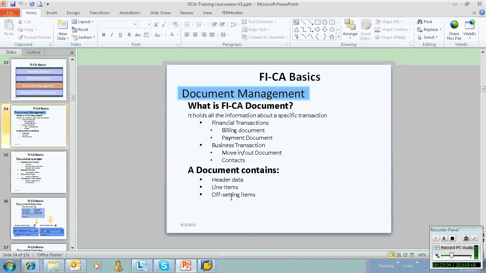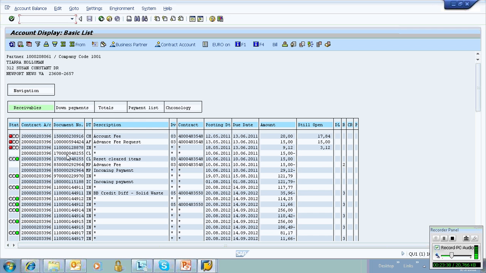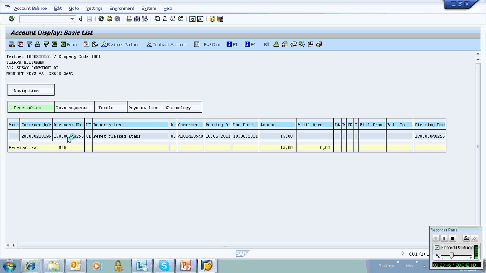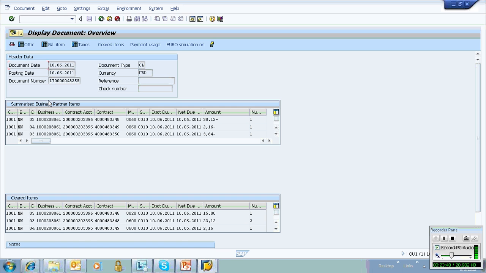Just look into any document. Let us see any document. This particular part is the header data, wherein you will have the document number, posting date, document date, and the type of document. If it is an invoice, you will have the invoice number in the reference field.